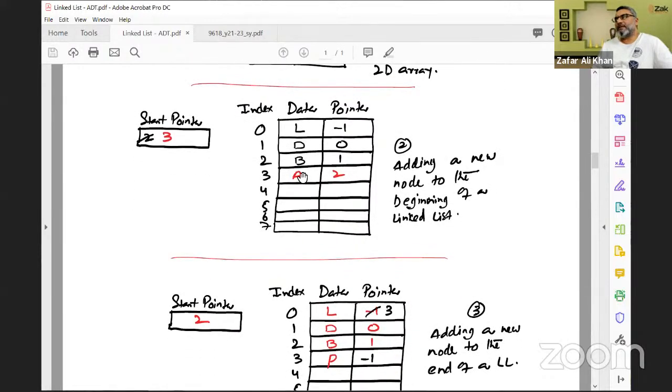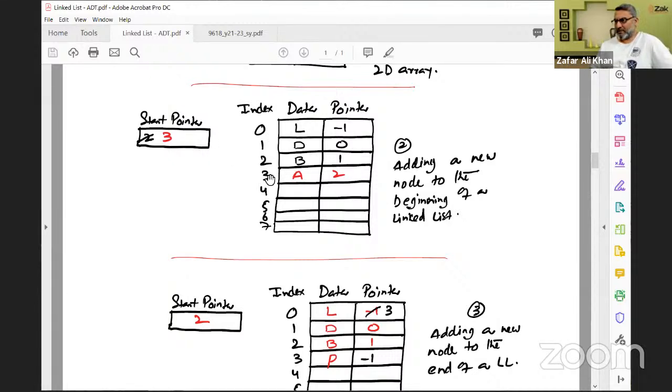Now we have added a node at the start. So we have added A over here at 3. So instead of now pointing to B, we are rather pointing to A. A is then pointing to 2. So 3 is pointing to 2. So this is the node. Node is having an index. This index is being used as a pointer.